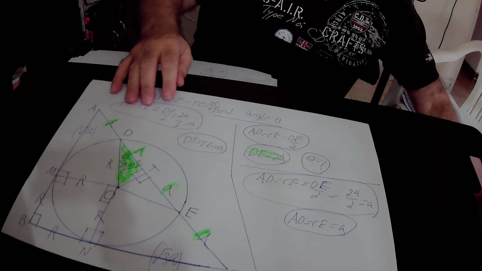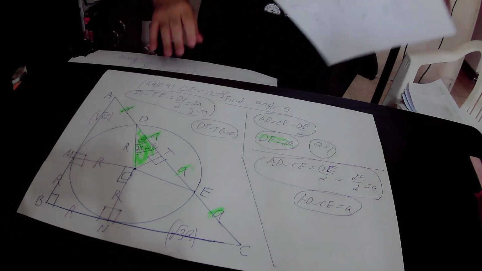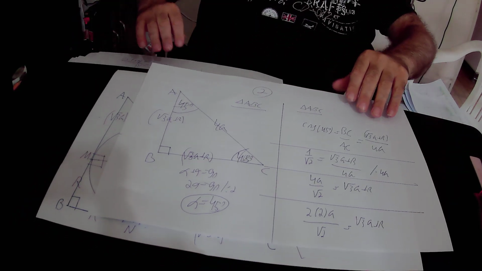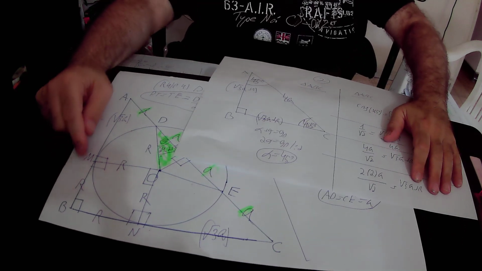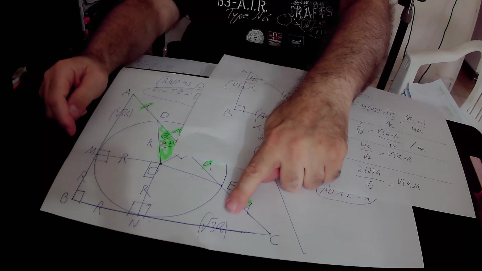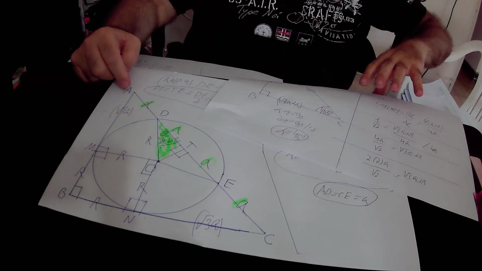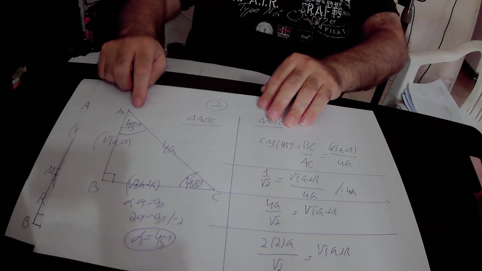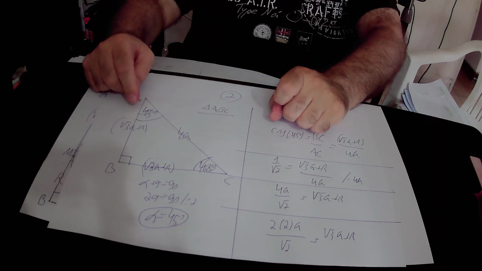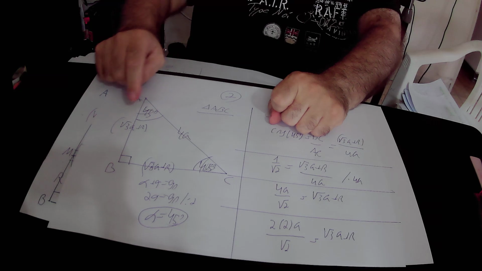Then I copied the right triangle ABC onto a new page, and we analyze triangle ABC. This is the right triangle ABC that I copied from the original drawing. Side AB equals square root of 3 times A plus R, and side BC is also equal to square root of 3 times A plus R. The hypotenuse AC equals A plus A plus A plus A, that is 4A. So sides AB and BC are both equal to square root of 3 times A plus R, therefore they are equal to each other.